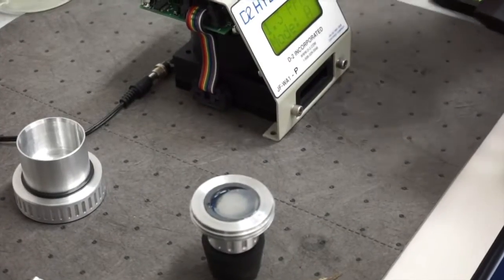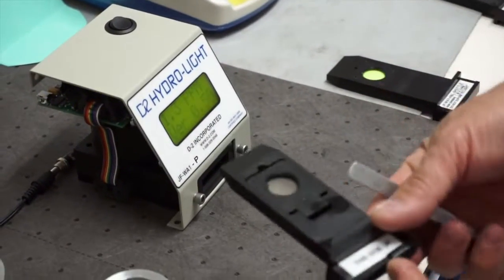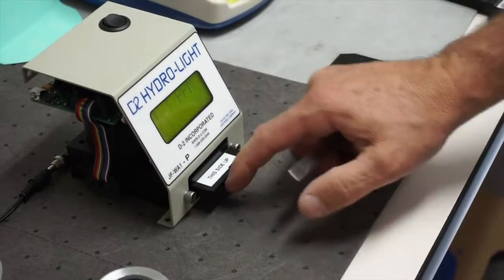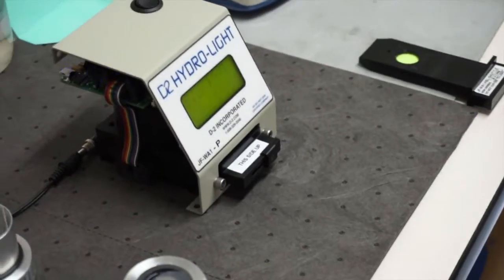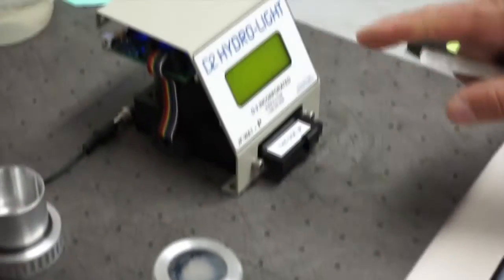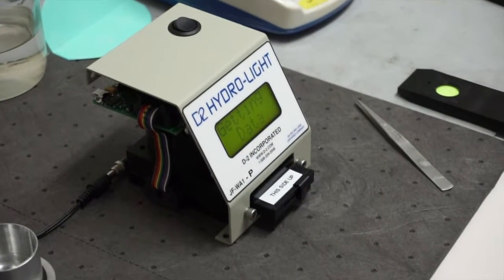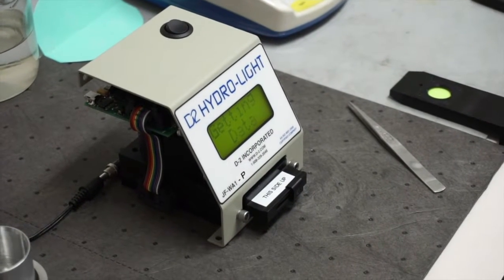So you can put the first filter in, and on the HydroLite there's a little magnetic detector. When it's over on the right, it knows that it's doing particulate. And you plug it into the HydroLite and the HydroLite will switch to particulate mode. So it's getting the data for the first pad. Reading through.